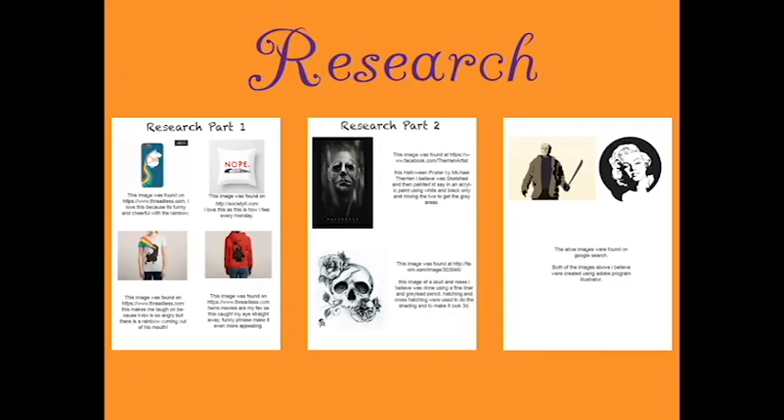Now we know what the aim of the project is, so it's time to do some research. For this particular project, I had to research hand-rendered illustrations already on merchandise. This gives me an idea of what other people have done and how their final product looks. There is a massive market out there and I looked for things that captured my interest — the color, the clean lines, the darkness. This starts the thinking process as to what I would like on my merchandise. Do I go mainstream or do I go completely random?